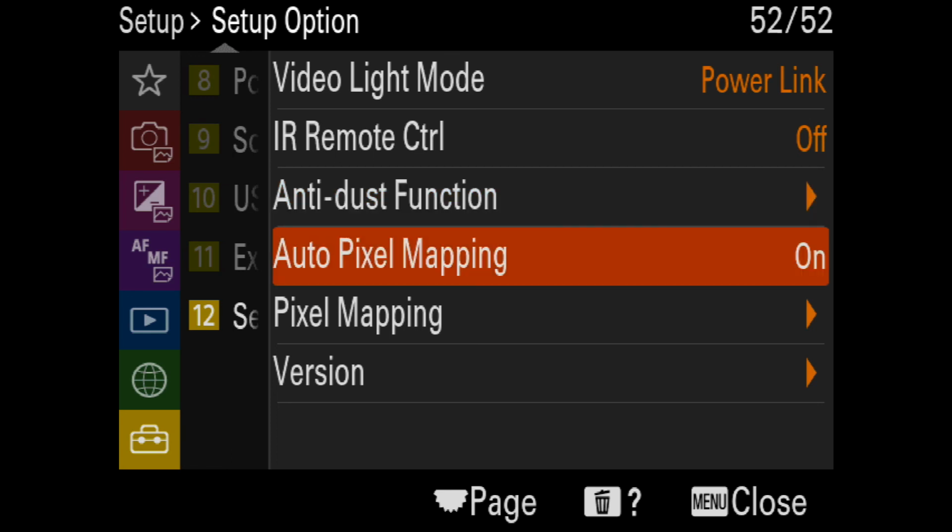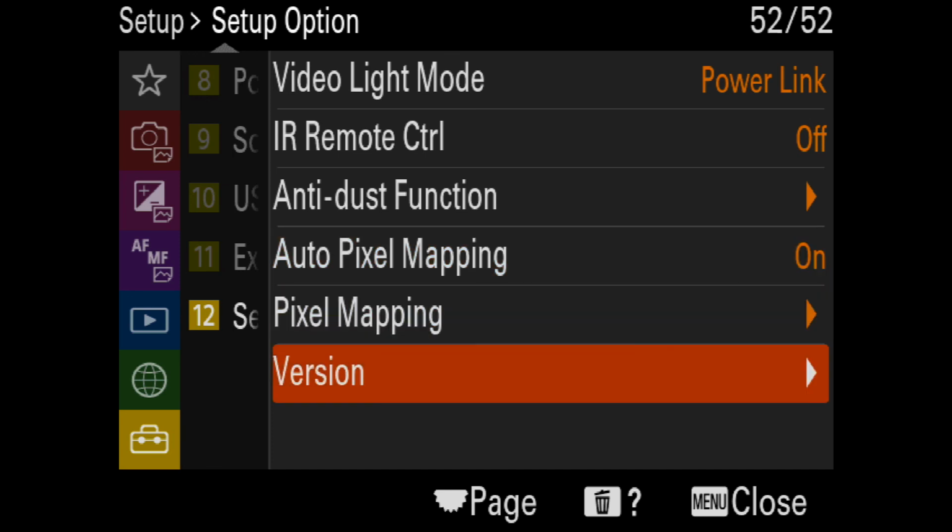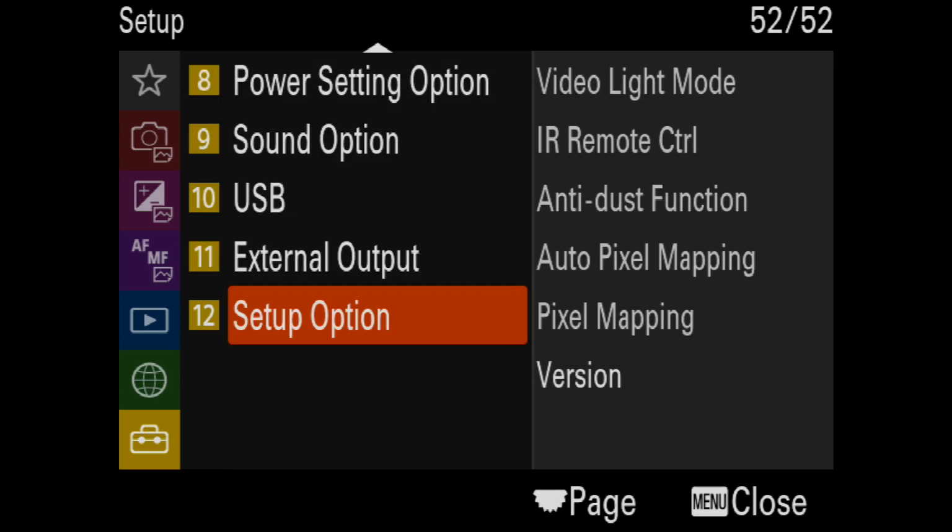Auto pixel mapping. Honestly, I don't know what that is. I'll have to go research that. And version, here's where you find your version for any firmware updates.